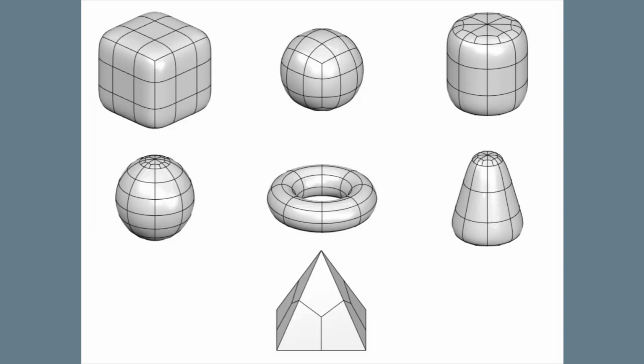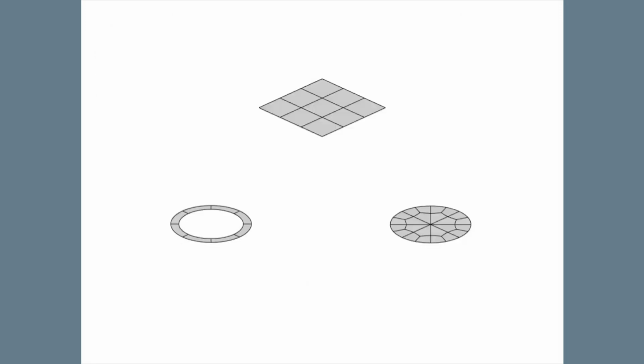xShape offers a large selection of 3D primitive subdivision shapes. The fully enclosed surfaces are box, quad ball, cylinder, globe, torus, cone, and pyramid. You can also build using 2D primitive subdivision shapes. The flat surfaces are rectangle, disc, and ring. These shapes can be created, edited, and combined to form more complex models.